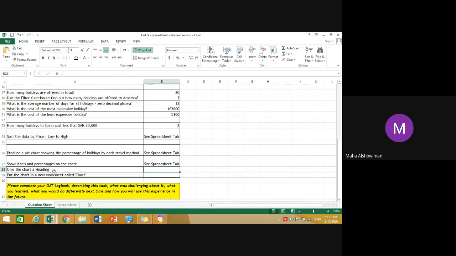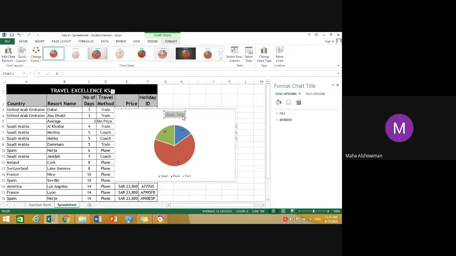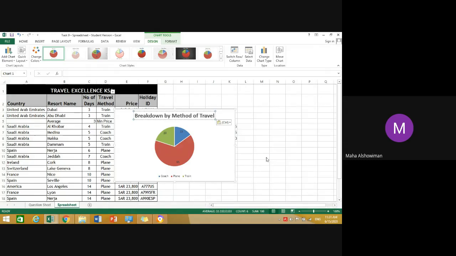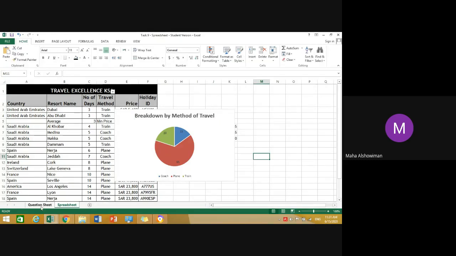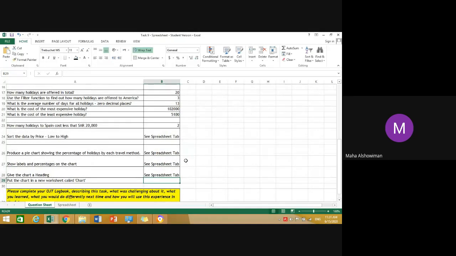Give the chart a heading. So you can click on chart title, and you can use this title, breakdown by method of travel. Okay. So also here, see Spreadsheet tab.